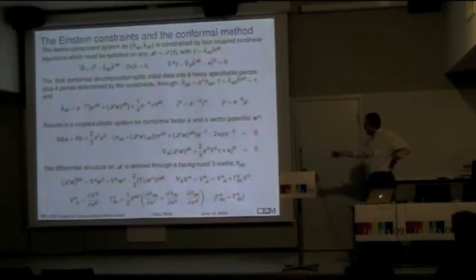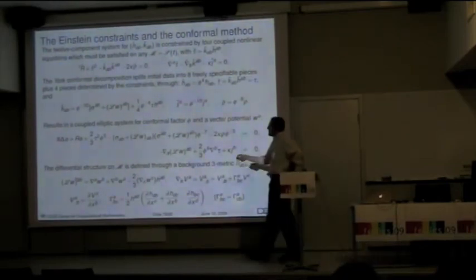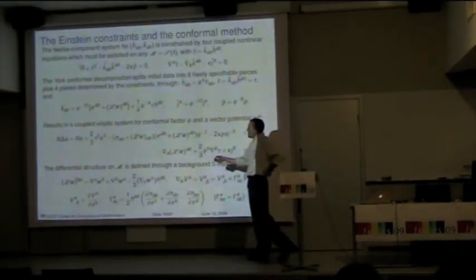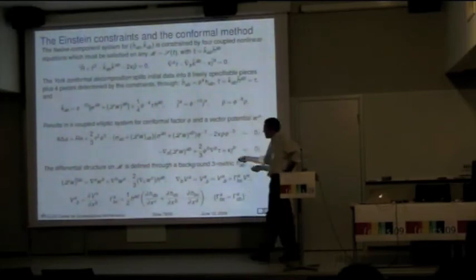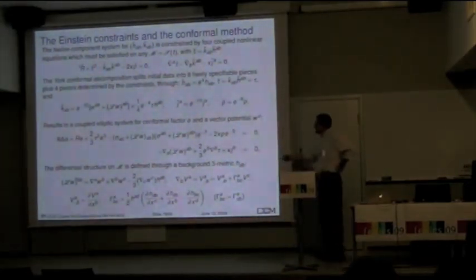So this is a semi-linear problem where there's a linear piece. This is the Laplace-Beltrami operator, so it has a metric in it, a spatial Riemannian metric. It's a positive definite metric. And this is just the scalar curvature corresponding to the 3 metric. So it's like you take the Riemann tensor for this 3 metric and you fully contract it, and you get that scalar R. These two guys together are called the conformal Laplacian.